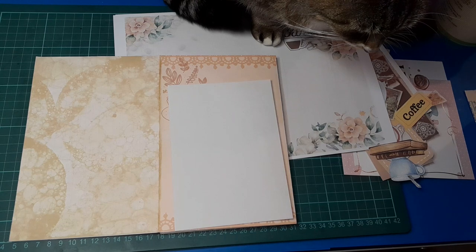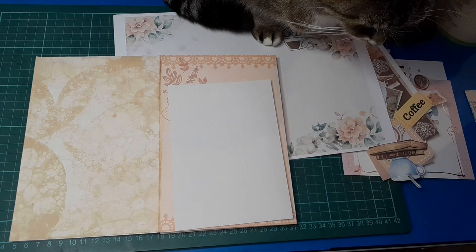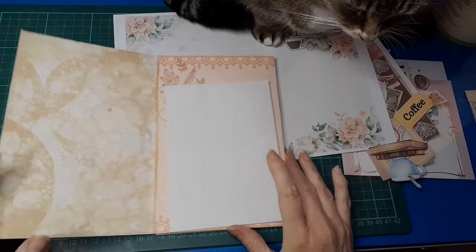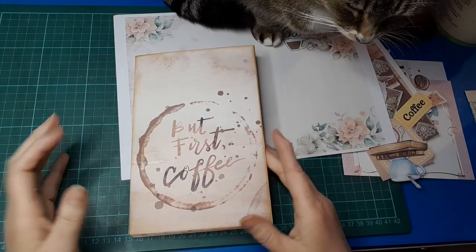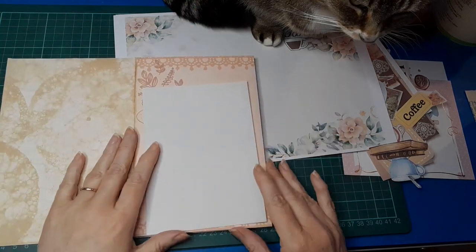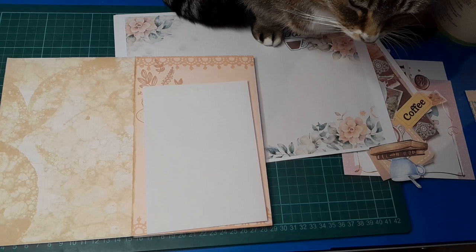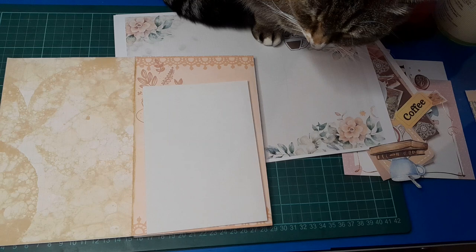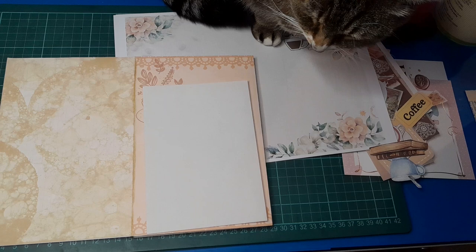Hello and welcome. So glad you could join me today and my furry little guest here at the top of my desk. Her name is Snuggles. My name is Belinda. I am working in my design team project for Creating With Jovi, this lovely little coffee-themed concertina journal. And I was watching Rachel and Bella Crafts this morning, and she was doing a project on faux front envelopes. I have not made those, literally, for years, and I had forgotten about them.